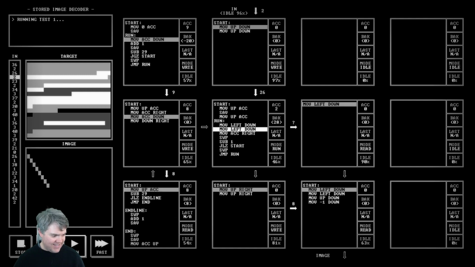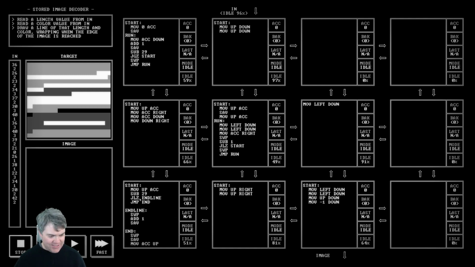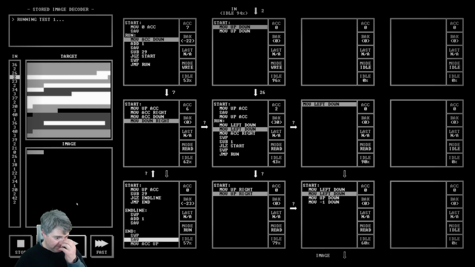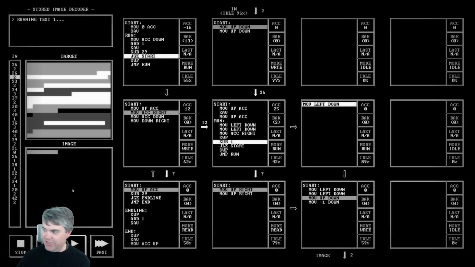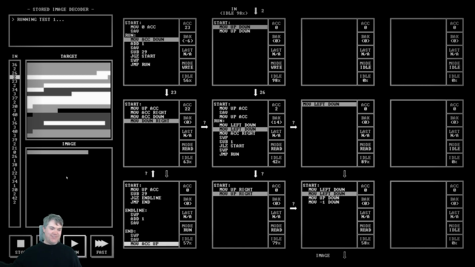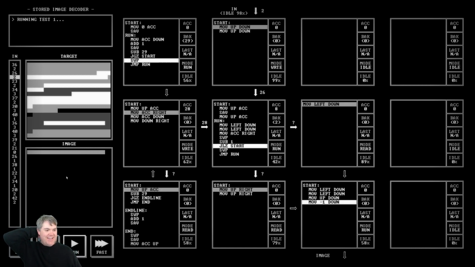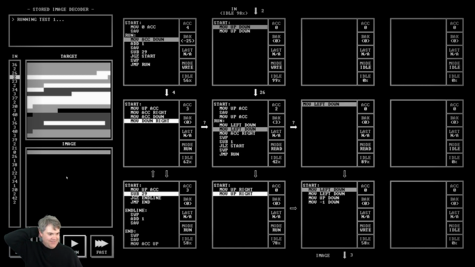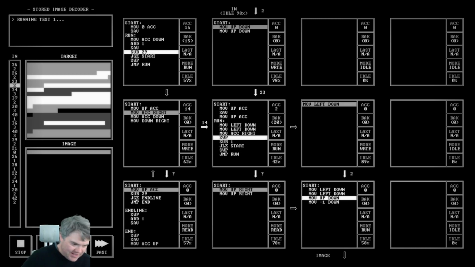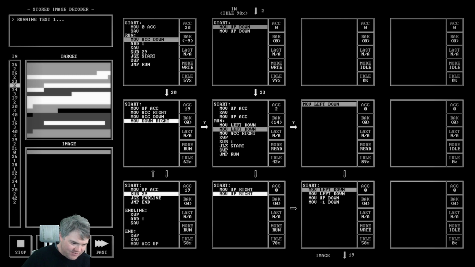Oh, no, that's not right. Okay, so greater than 0 end line. I need to actually do math. My brain is having trouble doing math, so now I'm just trying random things, which is not the best engineering mindset way to do it. Okay, so that's not right either, because I'm just jumping to end every single time.